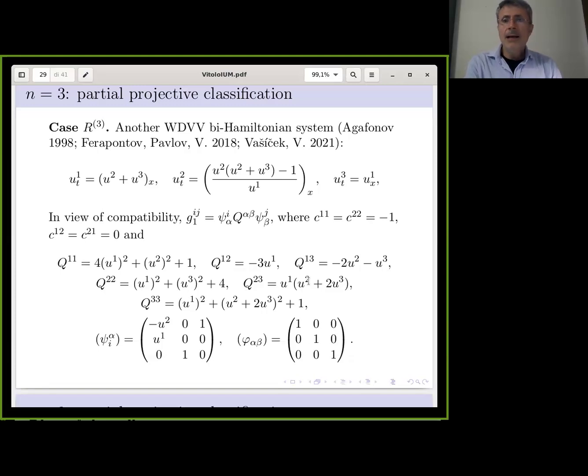after many years, and then by Jakub Vašíček and myself in 2021, when we found out that this system admits a non-local first-order operator of Ferapontov type plus a third-order operator in canonical form. And here you see all the data. Basically, with this simple data, we can reconstruct the operator, which has, of course, a much more complicated expression. It is easy to write down this data. It is much more difficult to write down the complete form of the operator. Well, in this case, it's still possible.